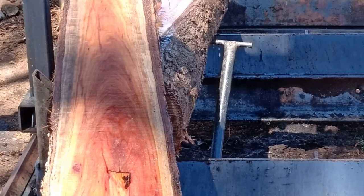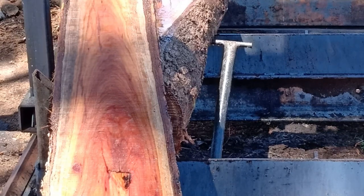A very interesting knot in the middle of that. The branch is actually broken off pretty straight and it's growing right over around it. That's why you've got that straight line there. Beautiful timber. It's red box.